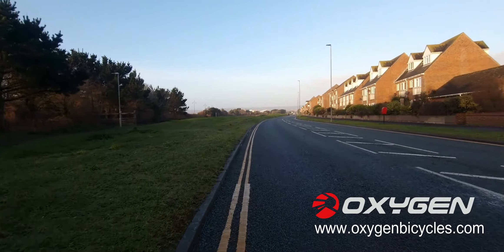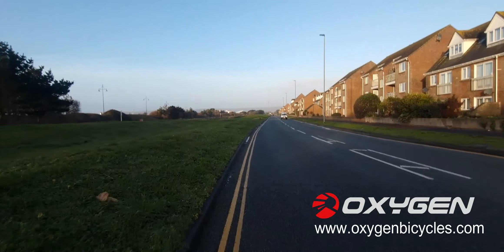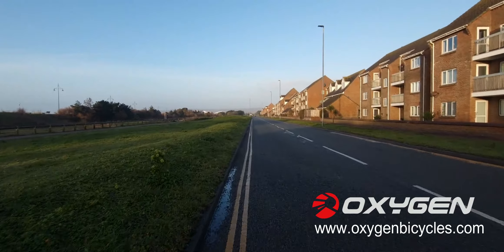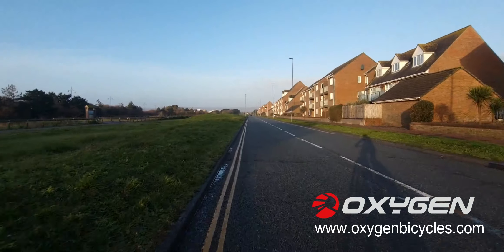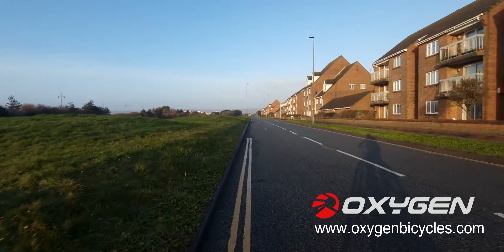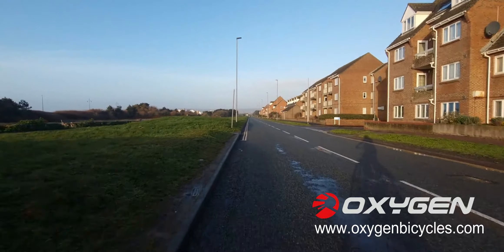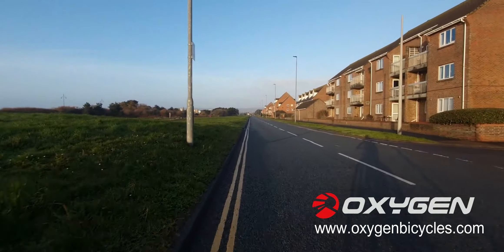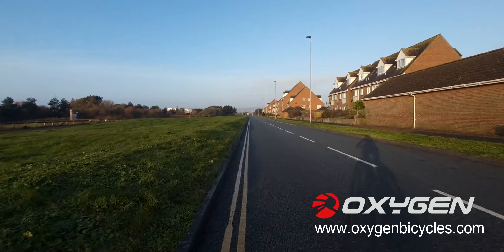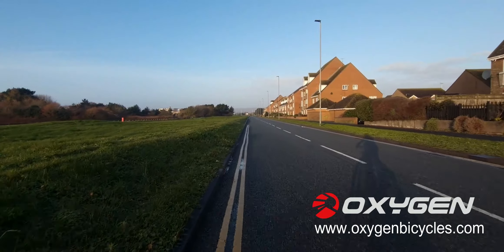Let's knock it down a gear — the headwind's quite strong. I can see another cyclist up in front, and there are the Downs in the background. I'll probably catch up with him slowly. I don't mind a headwind — makes your legs work a little bit. But I'd rather have a tailwind, and I certainly don't like sidewinds.